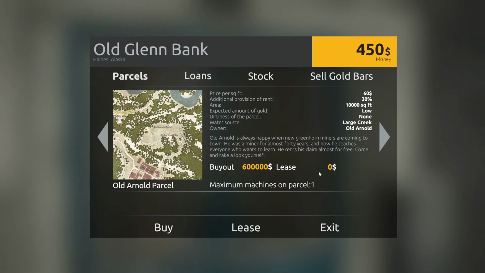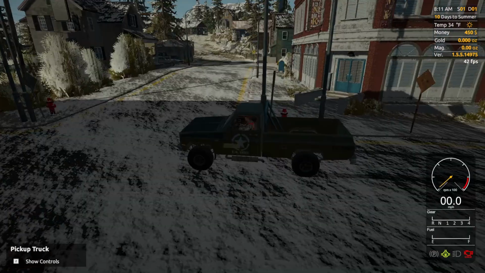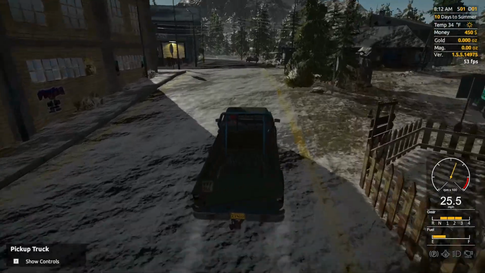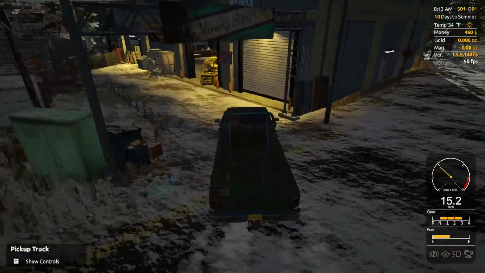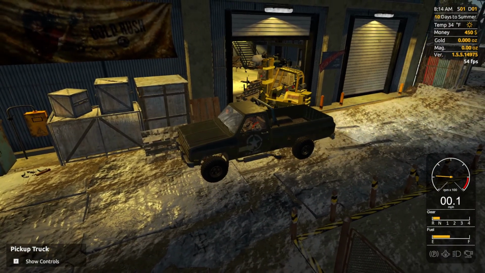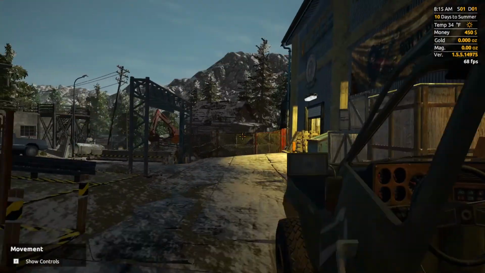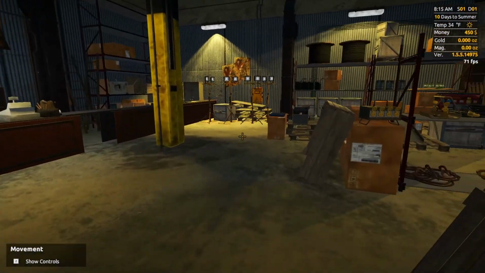Alright, the first thing we need to do is leasehold Arnold, and then we'll head up to the store and get our hog pan stuff. Just so we're on the same page, I'm really not trying to make this a tutorial or a how-to guide, but I will say I don't like to waste time when I play this game, so I try to do things as efficiently as possible. So this is how I do it.